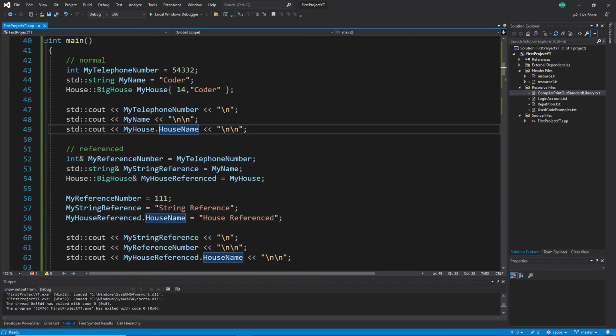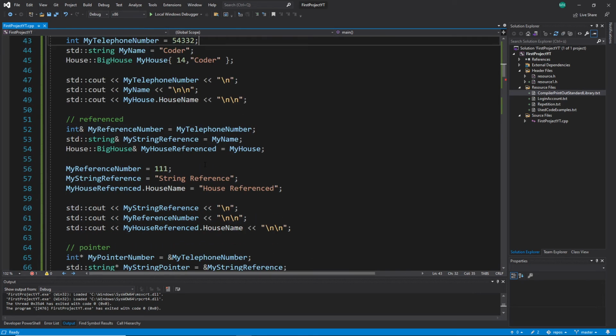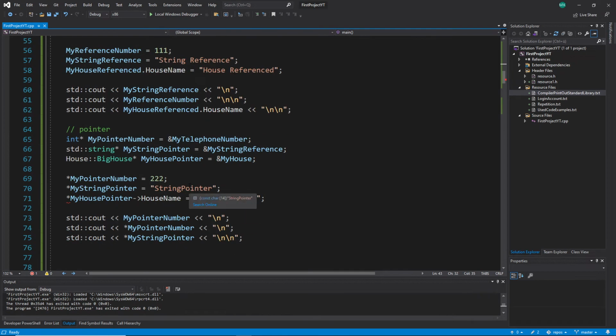The dot is for normal variables and references, which works. But if you are using a pointer, this one is converted to this strange symbol here, which is actually cool, right? This is symbolizing you are using a pointer here.